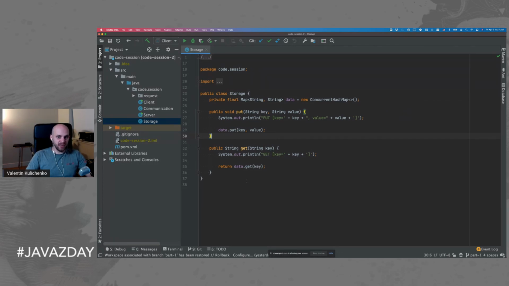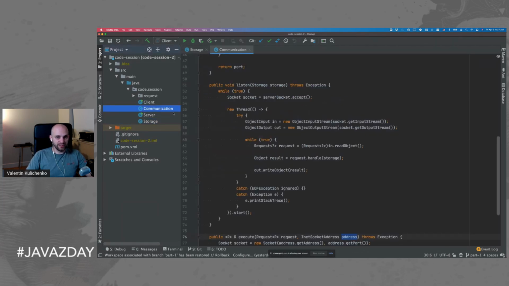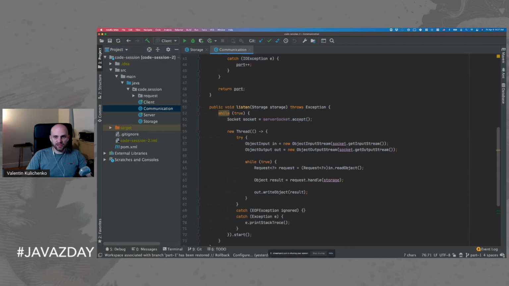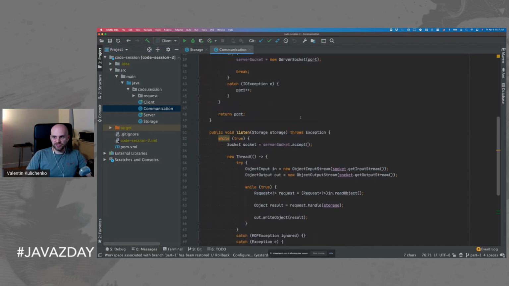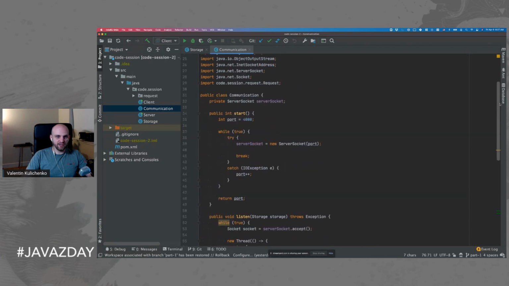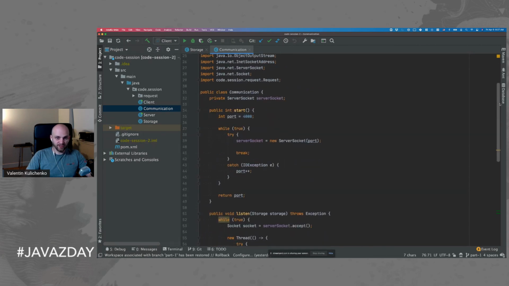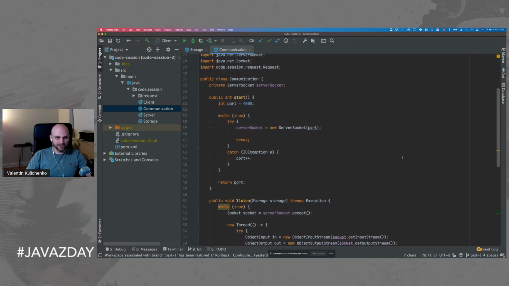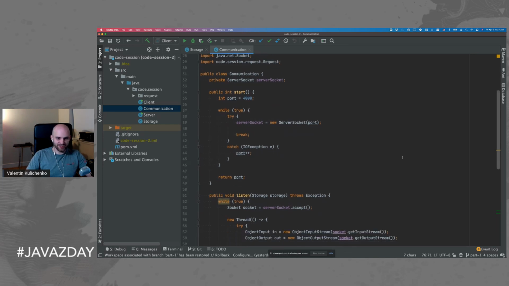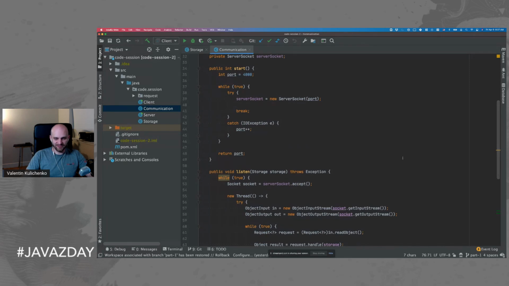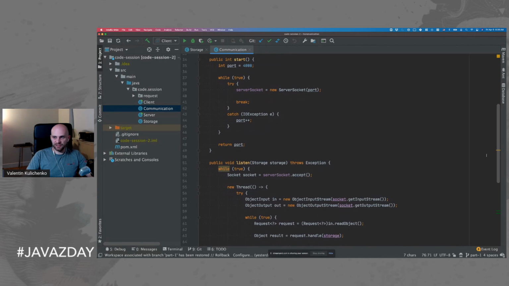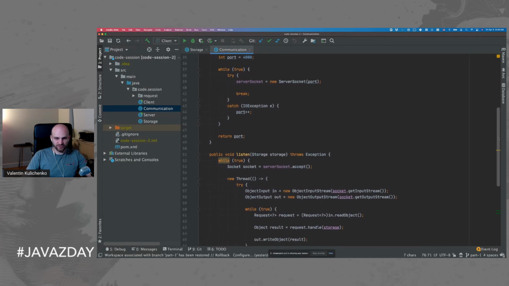And these are not public API methods yet. These are just my private API that is used by other components, in particular by the communication layer, which is implemented here in the communication class. And this one is also pretty straightforward. It uses basic vanilla Java API for networking, synchronous communication, thread per connection, very simple stuff. Of course, a real system will approach this differently, but again, I do a lot of things here for simplicity.